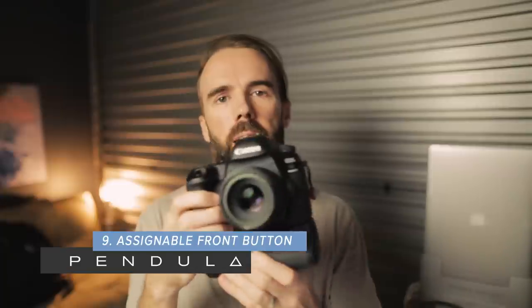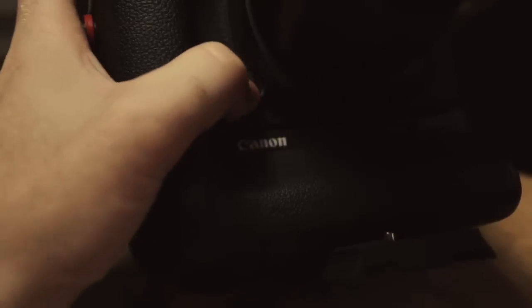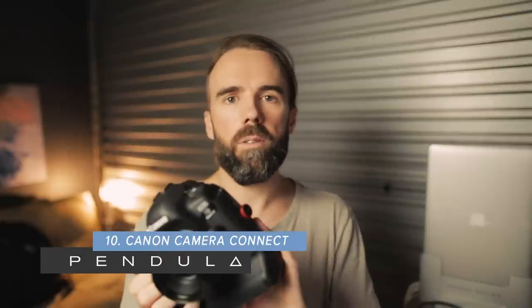Another feature I love is the little button on the front of the camera. When it's set up on a tripod — which is normally how I'm shooting — I can use it to start and stop recording. The final feature I love is the link-up to mobile devices. Canon has an app called Camera Connect, and it's fantastic. When I'm shooting vlogs or corporate work, I can have the camera behind me on a longer lens, sit with my phone or iPad, see what's on screen, change focus, change settings, and hit record and stop without even touching the camera. I use that feature more than any other feature on the camera.